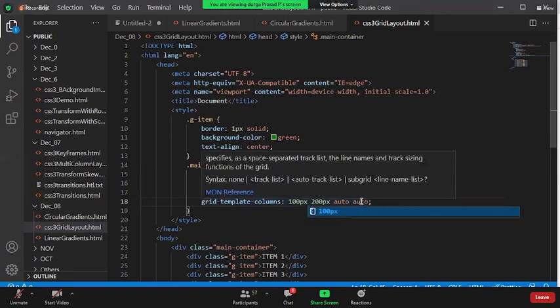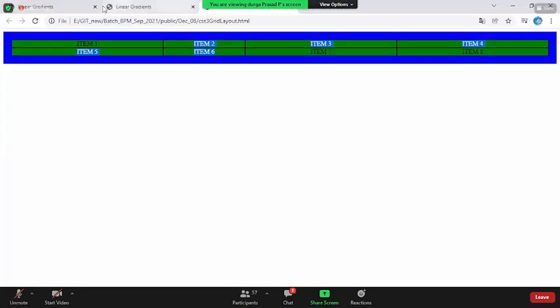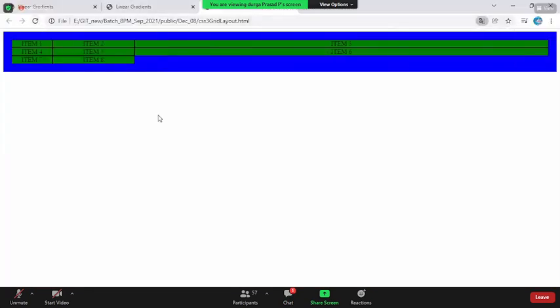There are 4 columns, or else if I make it 3 columns, the first column has 100 pixel, the second column 200 pixel, and the remaining column automatically gets adjusted. Now if you reload the page, see all the items got adjusted accordingly. Item 1 is 100 pixel, item 2 is 200 pixel, whereas item 3 is automatically getting adjusted.